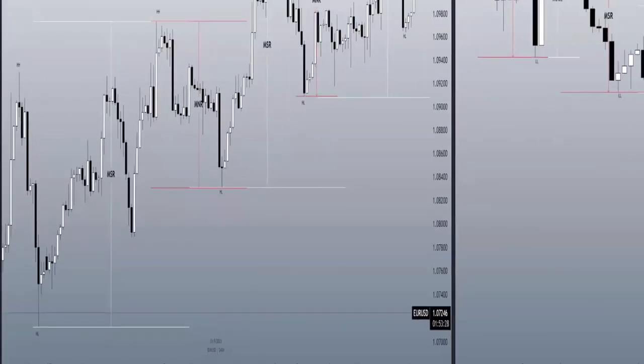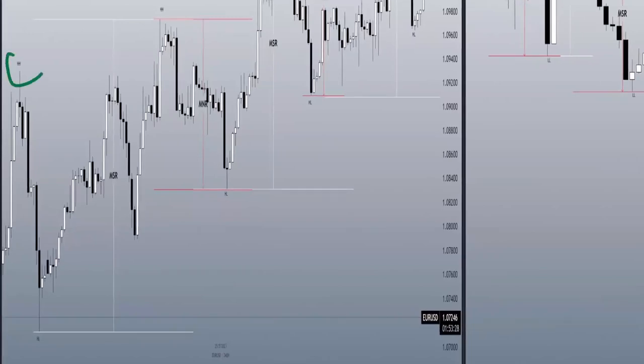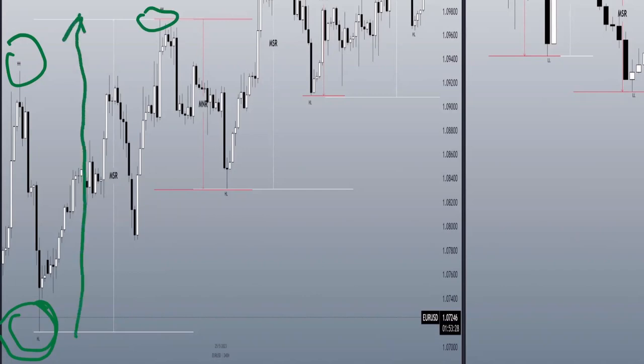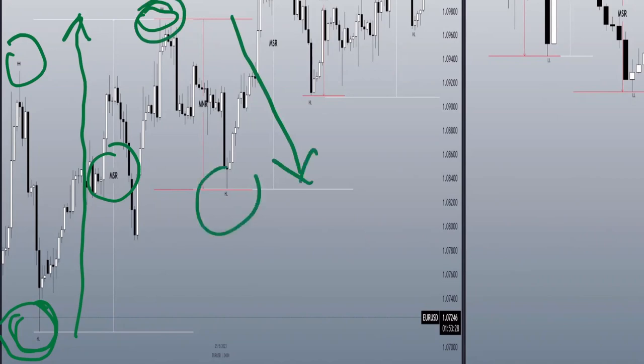And for our MSR and MNR, we have the higher high, the higher low forming the higher high. So the movement from the higher low all the way up to this is the range. A range is a distance between point A and point B. So everything that happened between the higher low and the higher high is what we call the major structure range. All right. While the reverse is true as well for minor structure range. So what is the reverse? The movement from the higher high down to the higher low is what we call minor structure range, MNR.